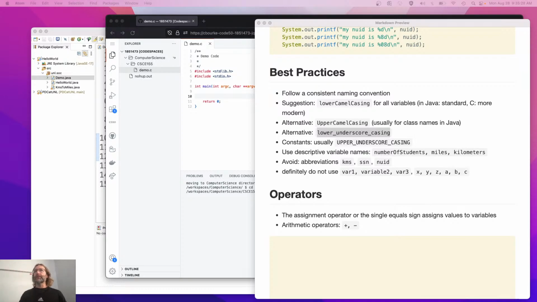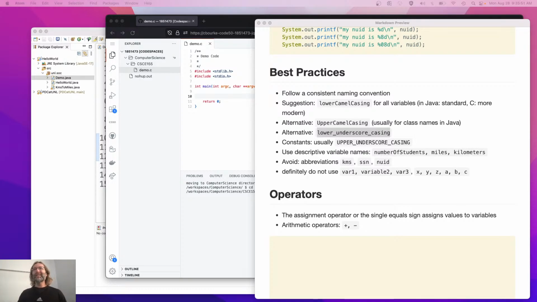Math is abstract. What does X stand for? What does Y stand for? I don't know. It's a coordinate system, right? Well, it's modeling something, right? That's math. It's just a mathematical formula, right? But we're actually coding to solve problems. Problems have concrete ideas. So whatever X and Y are representing in your graph, that's what you call them.